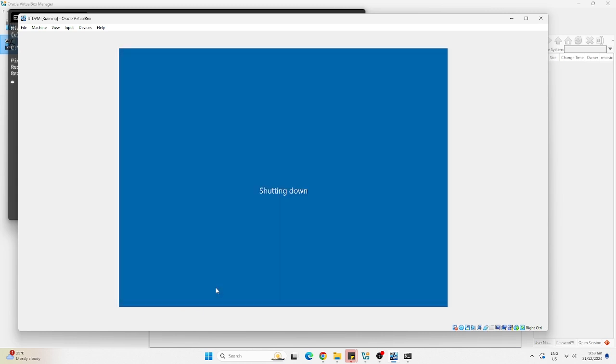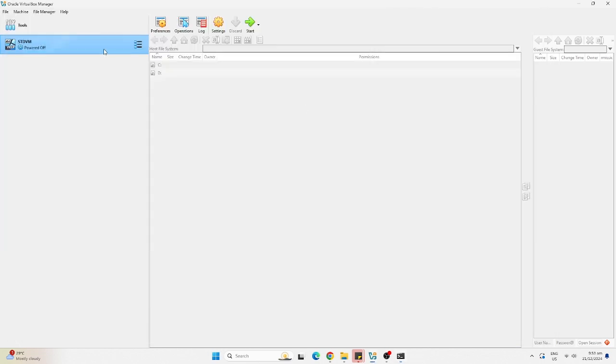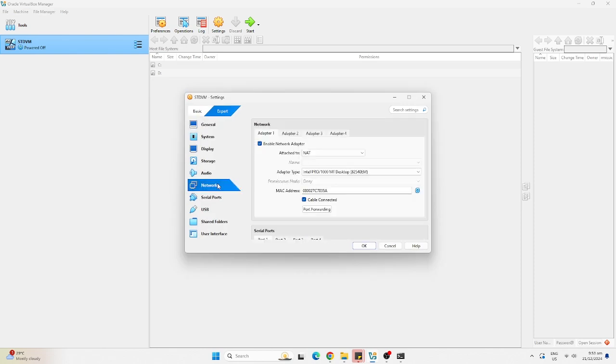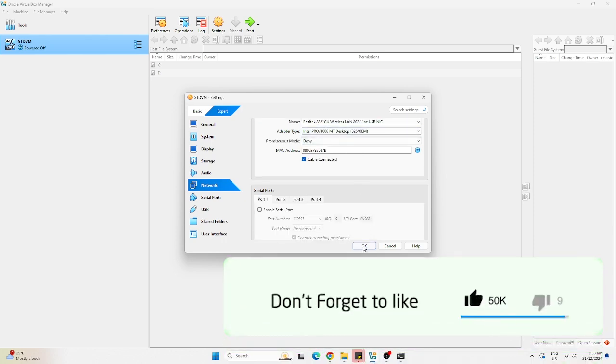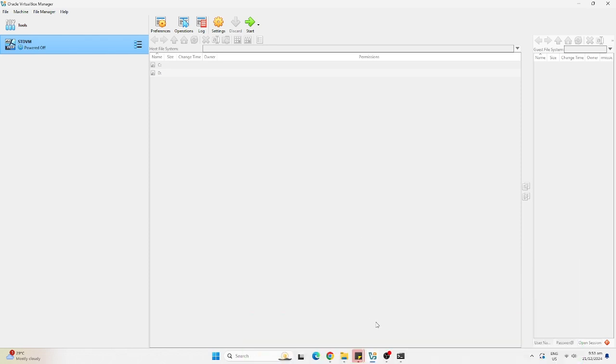I will shut down this VM and enable the bridged adapter in the settings of the VM. Let's start the VM again and check if adding a bridged adapter in network settings solves the problem.